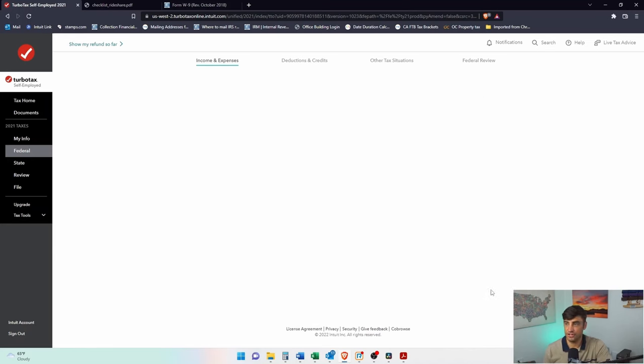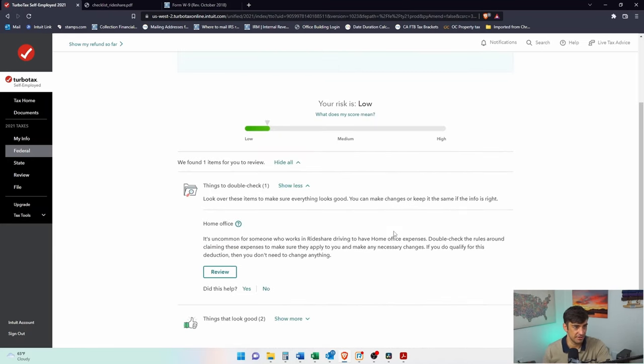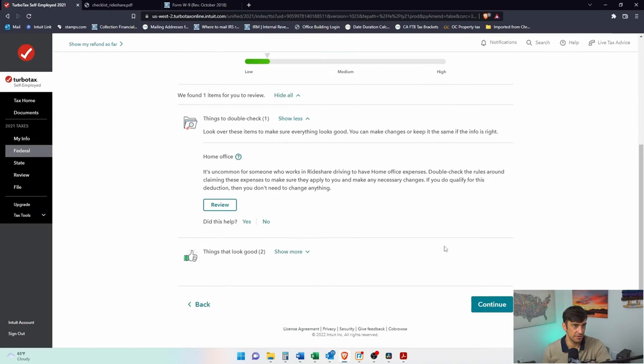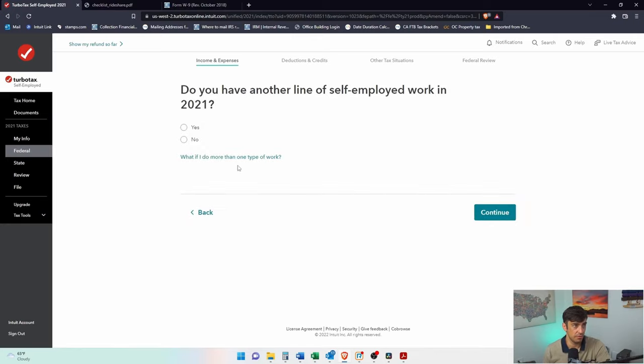All right, run my free check. Here we go. They're going to say audit risk is low. Okay, this is good, for someone who works in ride-sharing with home office expenses. Low, but we can definitely do this. Okay, nonetheless. All right. Home office with ride-sharing makes sense. We just say this is all for admin is essentially what we would do.